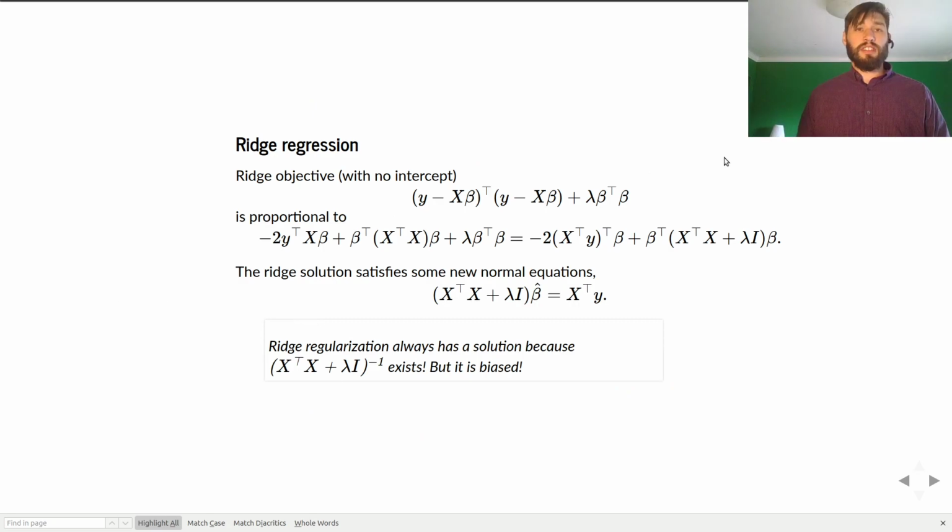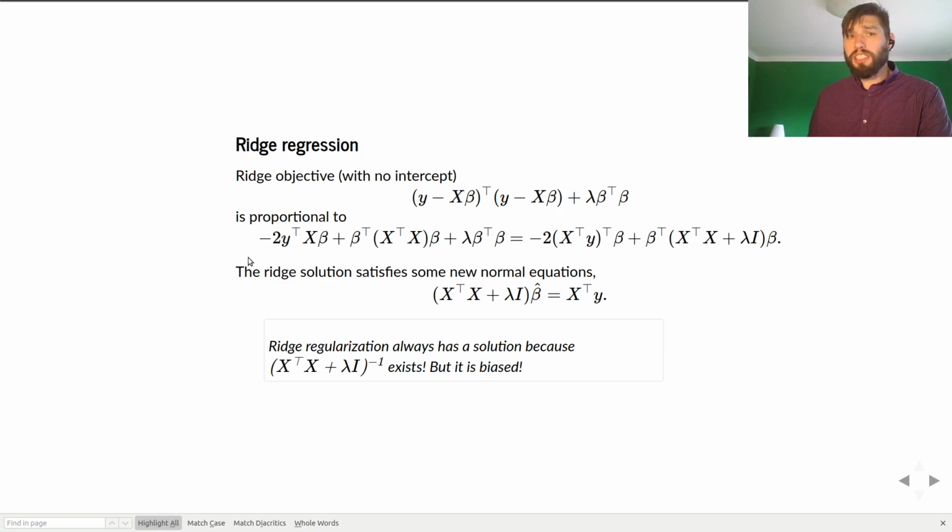So ridge regression. Another way that we can write it is just this: y minus x beta transpose itself. That's just the sum of squares, because it's the 2-norm of y minus x beta. And then the ridge term, we can write it as lambda times beta transpose beta. That's the sum of the squared entries of beta. This is after we've standardized our x.